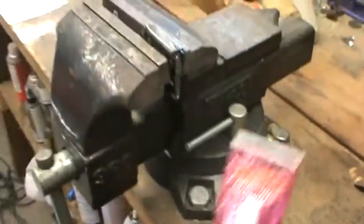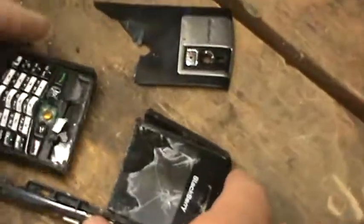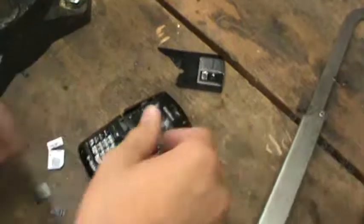Can you almost see it yet? Oh my gosh, did you guys see that? There's the SIM card. There's where the screen was. I think that was the microprocessor. Oh, well, now it's just broken. Who cares? It's a BlackBerry. It's dead now! Alright, guys, this shows you a reason why BlackBerries are good. You can cut them in half with a stinking hacksaw!